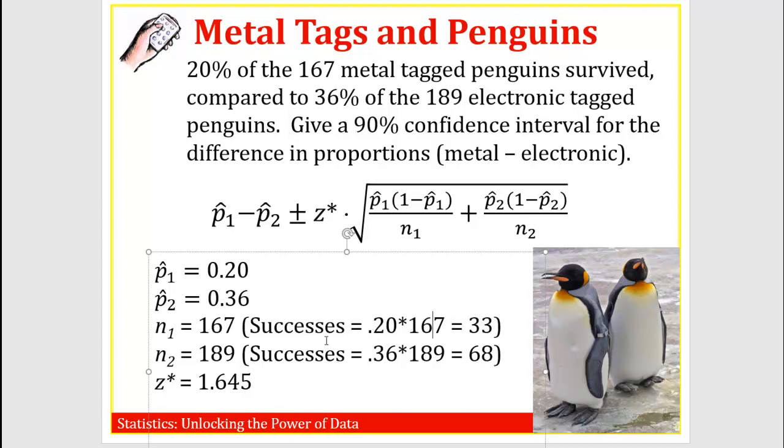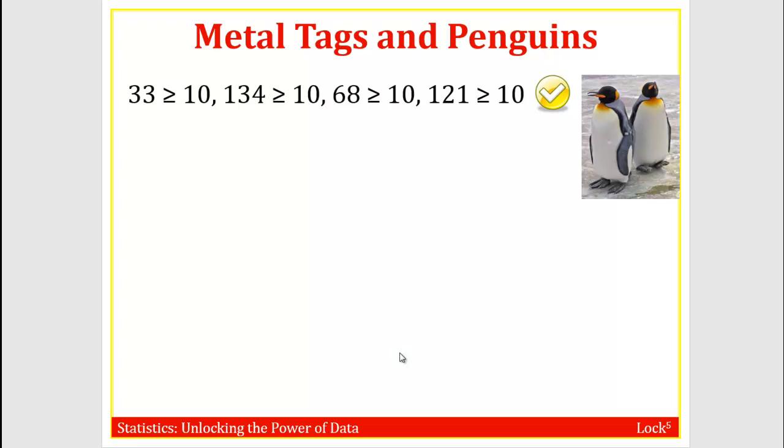We don't expressly need the number of successes in our formula, but the requirement for using the normal approximation is that our number of successes and number of failures are all at least 10 or more. So we kind of have to figure that out to be able to check our conditions. So first thing we do is check our conditions. We want to make sure that all of the successes and failures, or you could think of them as yeses and nos, are at least 10 or more.